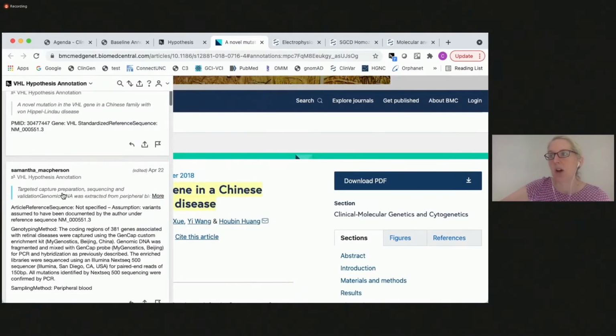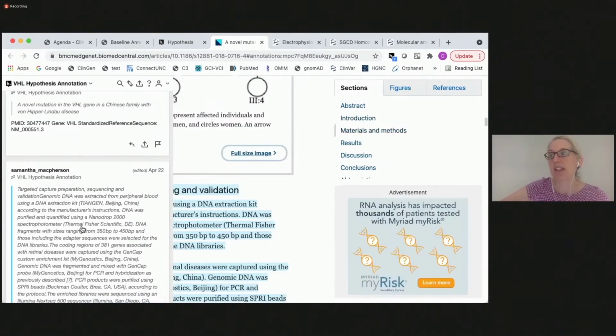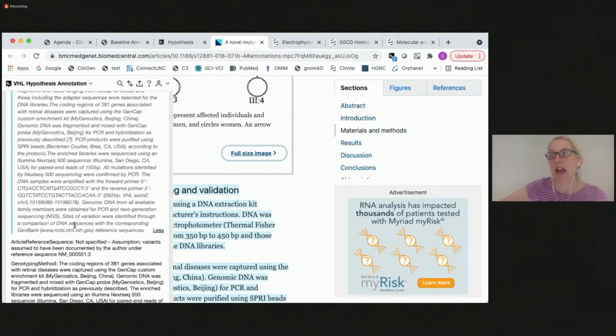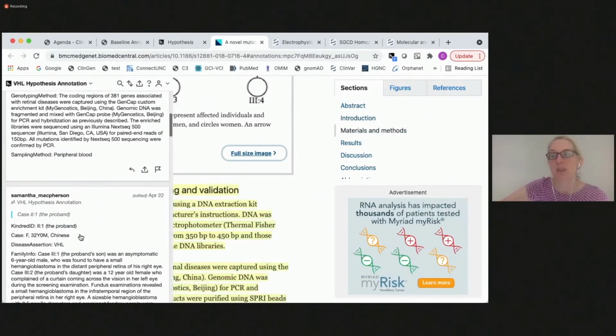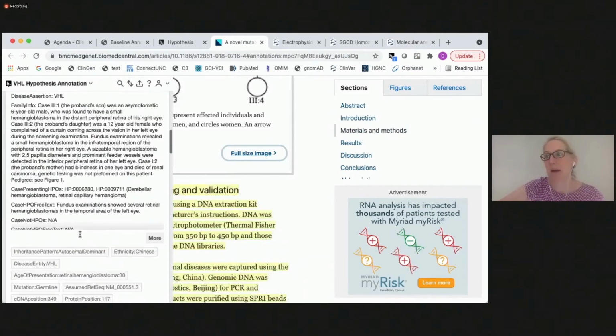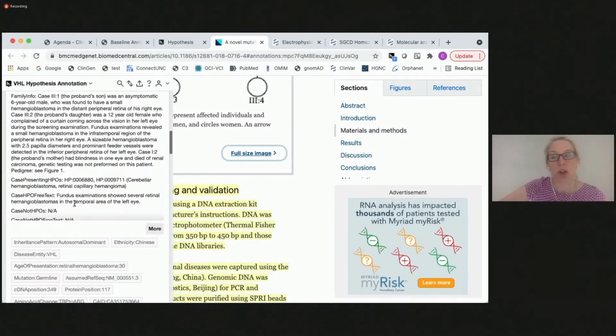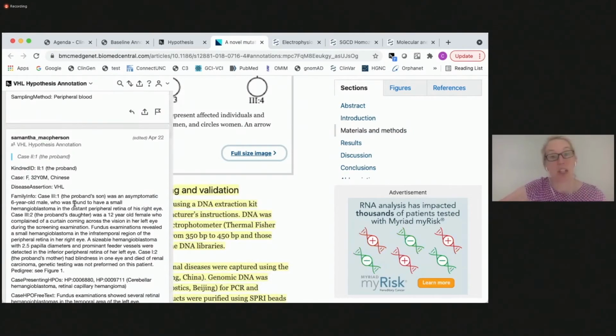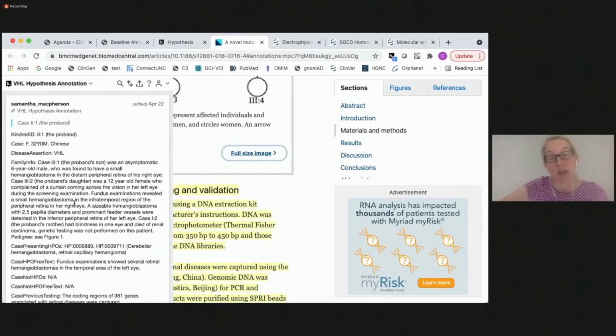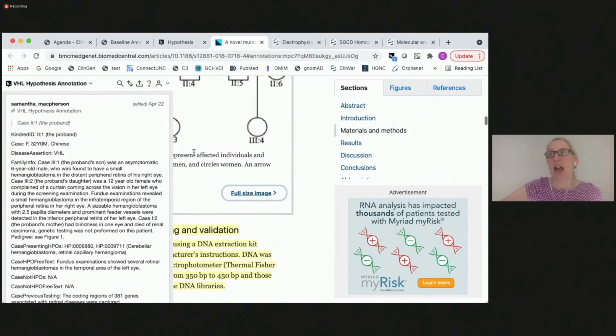And if I show all, we can be taken directly to the part of that text. What's nice is this is going back through a pedigree here. And so some of this information is going to tell you exactly about that. And it's going to indicate that there's family information here. And when you know you have that specific tag, you can look for family info itself, and you can even use your variant ID and add the family info to really say, I want to see if there's segregation. And once you get to that, you can see whatever they've annotated on that specific case, and it may direct you to a different area or a figure within that paper.